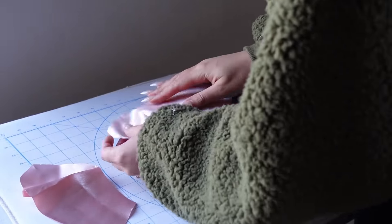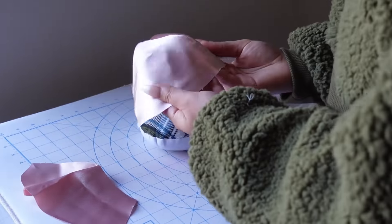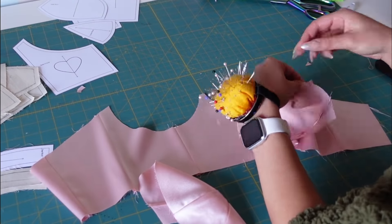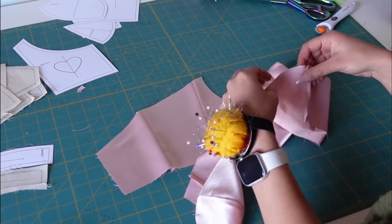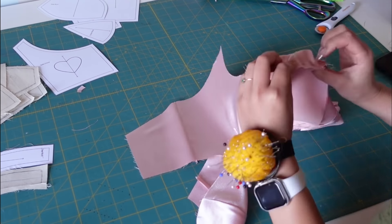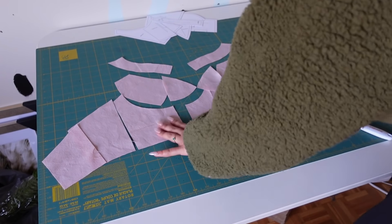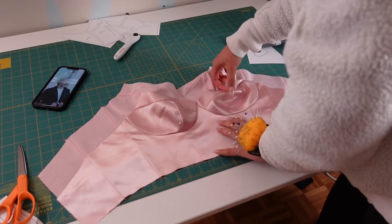I also sewed the left and right bust cup pieces together before attaching them to the top piece. When you do this, you want to press really, really well — that is the key. Then you can connect it to the top bust piece, and finally connect the bust cups into the rest of the garment. This is challenging because you're sewing reverse curves — you're going to have to ease the curves into each other. One side is going to be longer than the other just because of the seam allowance, so really just take your time. Then I'm going to repeat that entire process with the bodice lining using some pink cotton fabric.